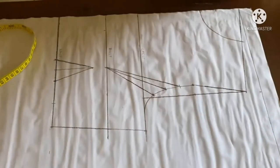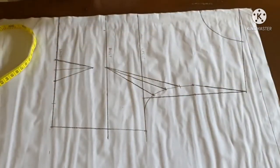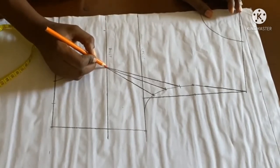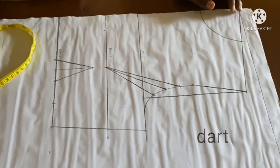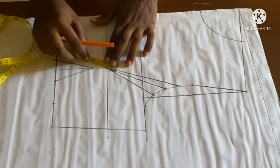The next thing I will do is redraw my dart legs. Remember, this is my bust span. Our bust doesn't start exactly on the bust span. You have to back away by about 1 inch, 3/4 of an inch, based on your cup size. So in this case, I'll be backing off from the bust span by about 3/4 of an inch.